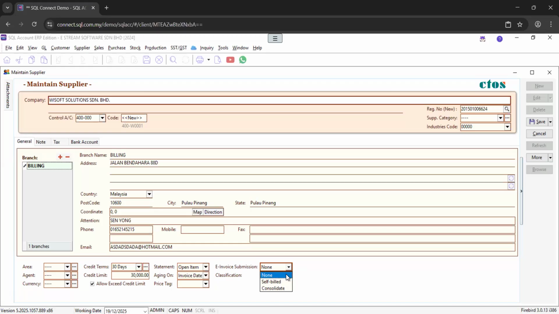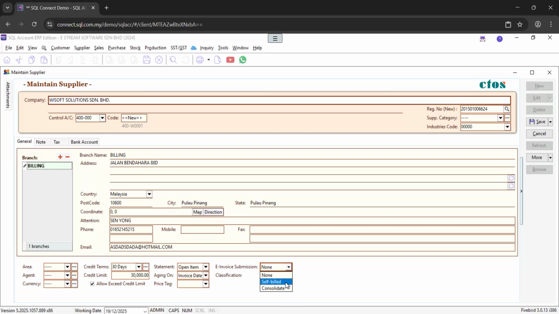If it's a foreign company or you are doing importation, then it must be posted to self-bill.